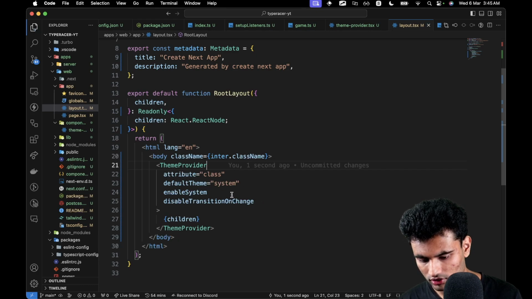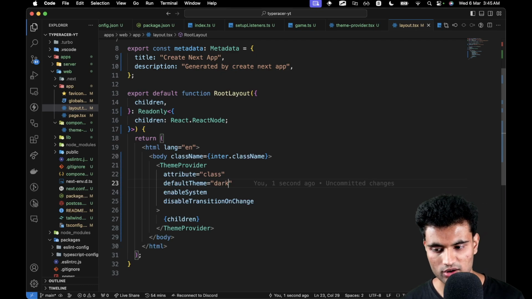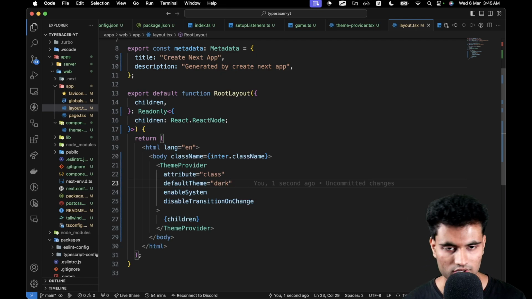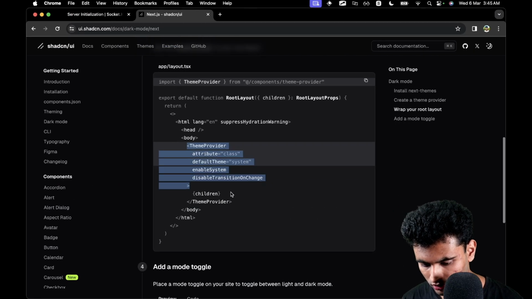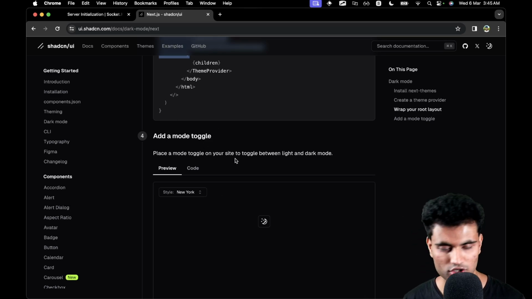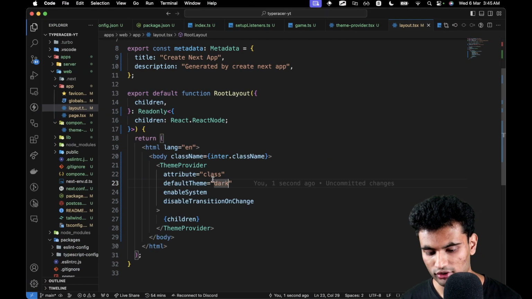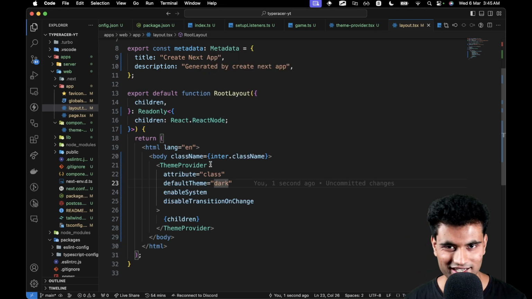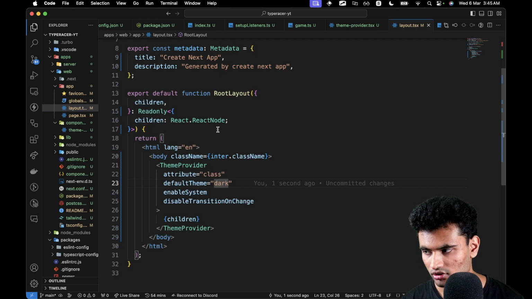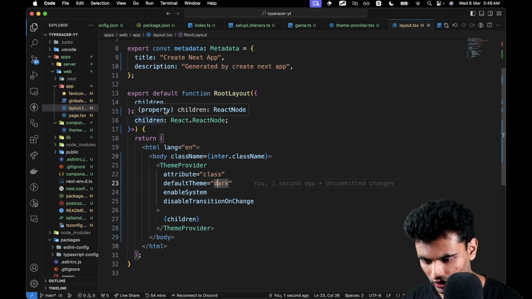So yeah, default theme, I want to keep it to dark. Like if you keep it to system, you actually need to place a dark mode toggle, or it will become only light mode, or it will not even respect your dark mode. So I just want to keep it to dark mode. I don't want to deal with all of the stuff which is not relevant to this tutorial. Anyways, so yeah, add a mode toggle. If you want to do that, feel free to do so, but you need to set this to system. And yeah, perfect. You do not need to, but I think it's the best one to have. But now you do have everything you need.